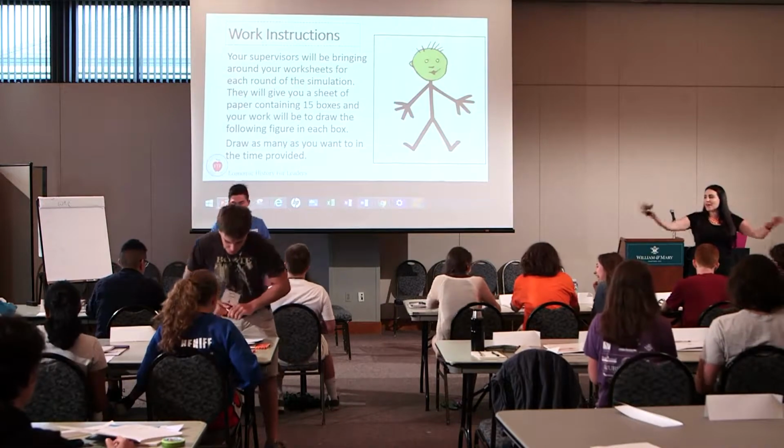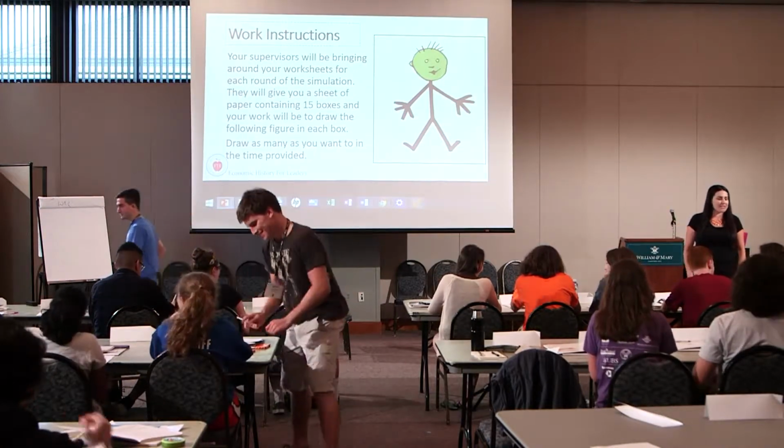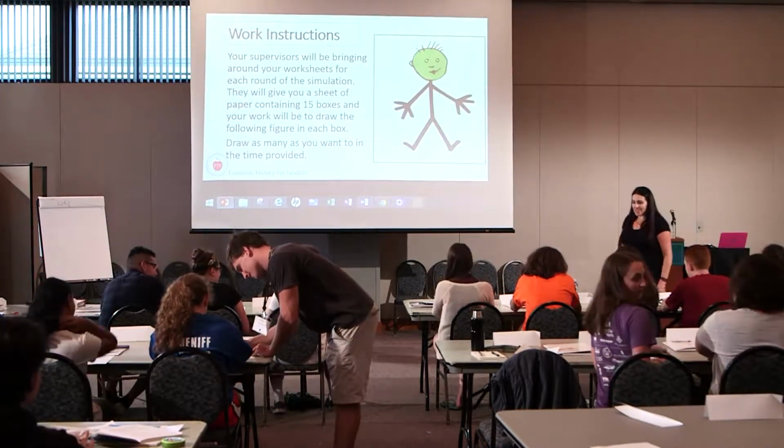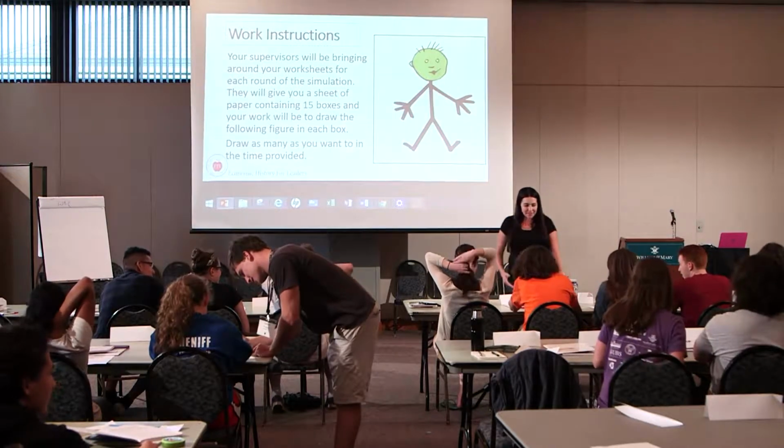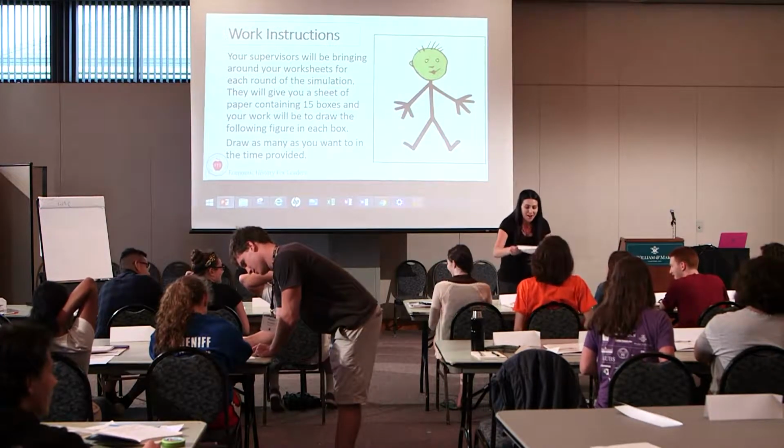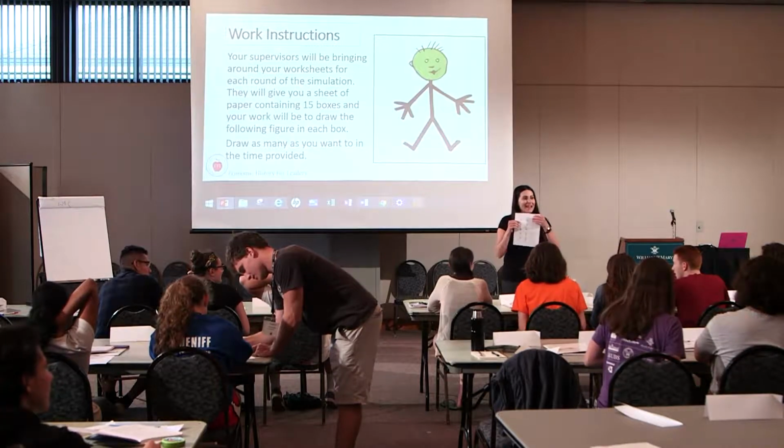And our managers are going to come around and count how many you have produced. Any that are not finished, like Colin has a whole row here of ones he started, but you can tell he never quite got to this whole row here. So any of those, you go ahead and just cross off, and we're going to come around and count the ones. What is this? What happened here?